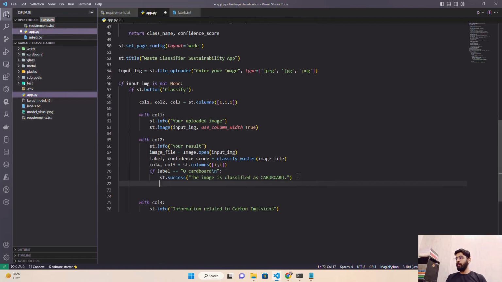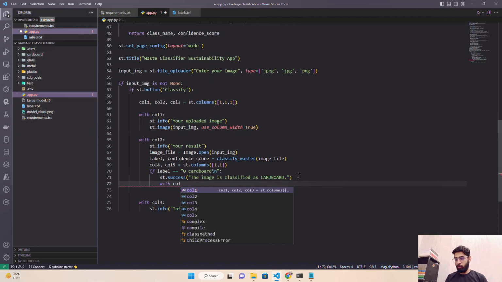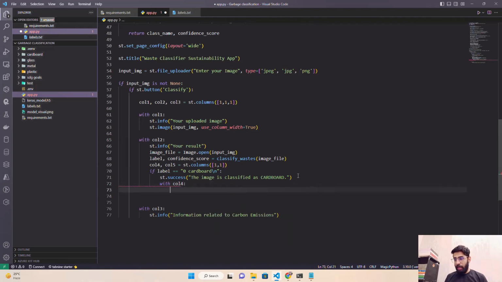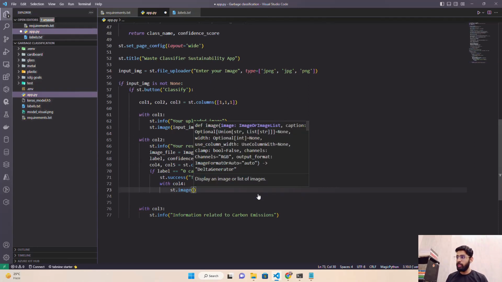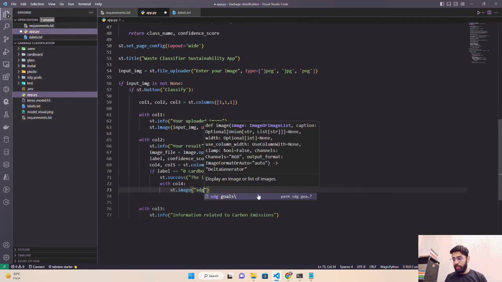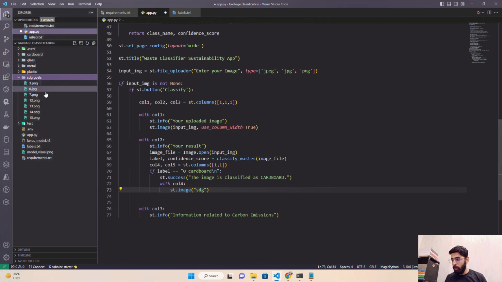So I'll now write with column 4. Let's show 2 images in one column and the other 2 images in another, because most of the time we are getting 4, as we tested for plastic and cardboard. So with column 4, st.image, and I have those images downloaded in this SDG goals folder, as I showed you.